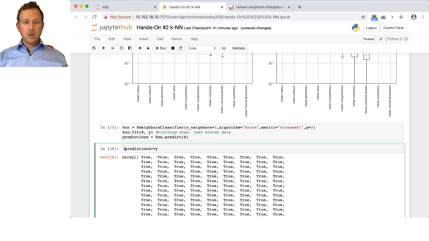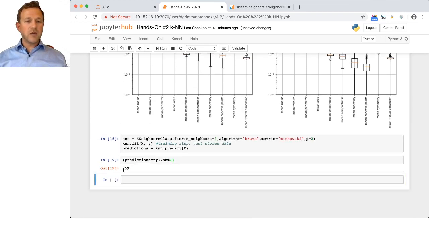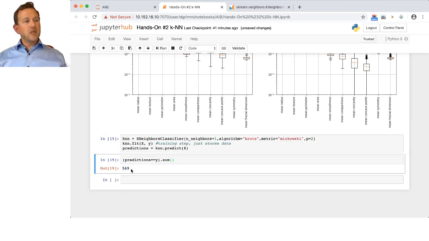This we can, of course, sum up, for example with dot sum, to see how many values are true. And then we get back 569. So that's very interesting now. Because does this mean that we did everything correctly? Because we know from before we have a total number of samples of 569, and 569 samples are predicted the same as y.